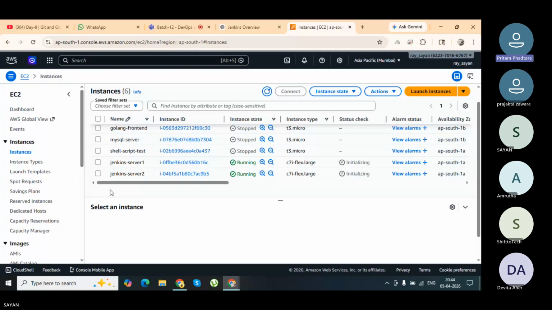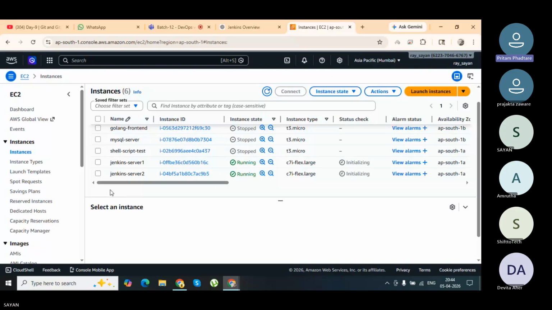On each machine there are separate configurations which you need to set up, and we will now see the components present on the respective machines, like the master and agent machine. Is it clear to all of you, Sayan, Amruta?